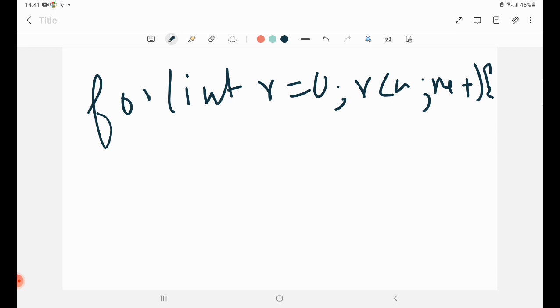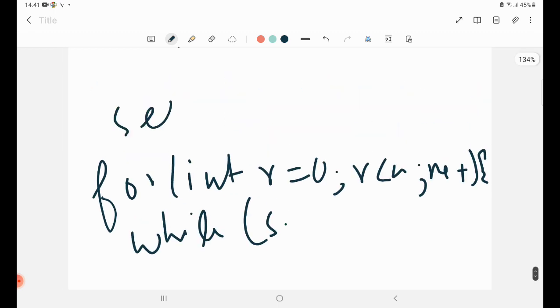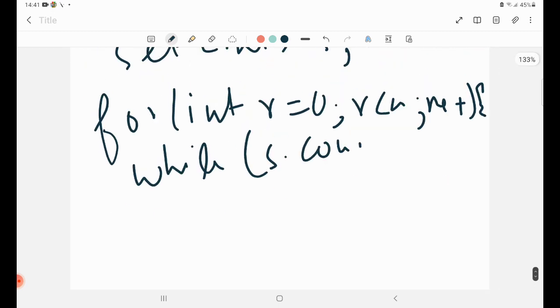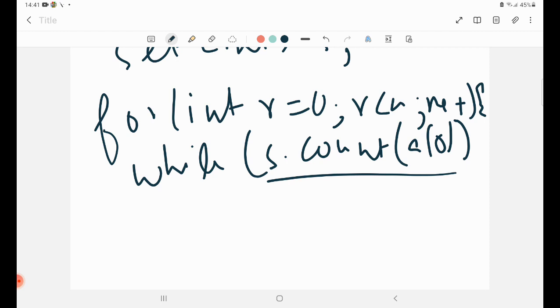And now the left pointer works something like this: we'll take a set that contains integer values called s, and we will see if s dot count of a of r exists or not. Till the time that count exists, we will keep incrementing our left pointer.